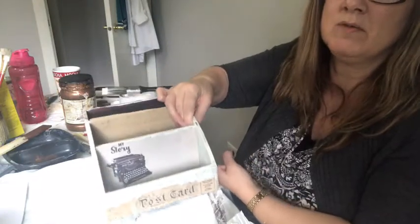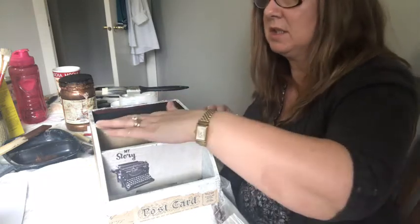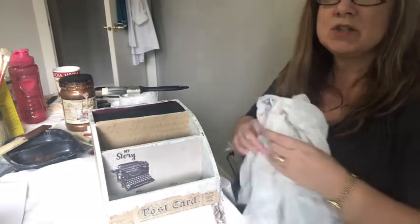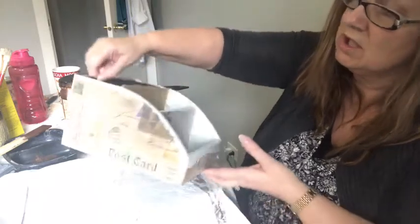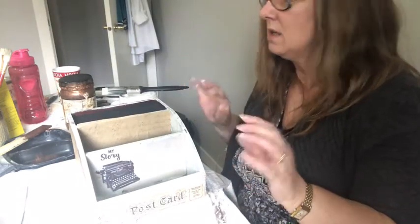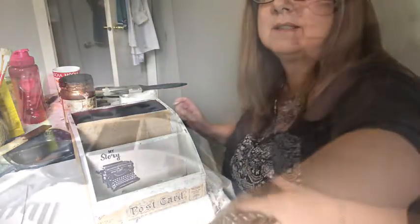So that's what we've got going on, and I'm going to leave those to dry. This part I will sand down just a little bit because it has got an edge, and then we will do the next part. So once you've decoupaged all the sides and everywhere you want decoupaged, just leave it all to dry completely. When it's all dry, then go back over with the Mod Podge to give a clear coat on the top. We'll do that next.